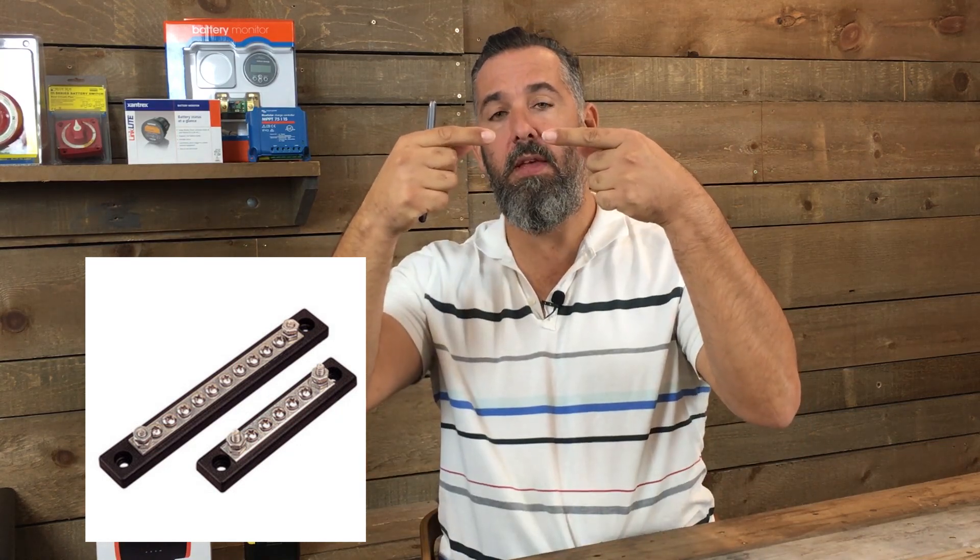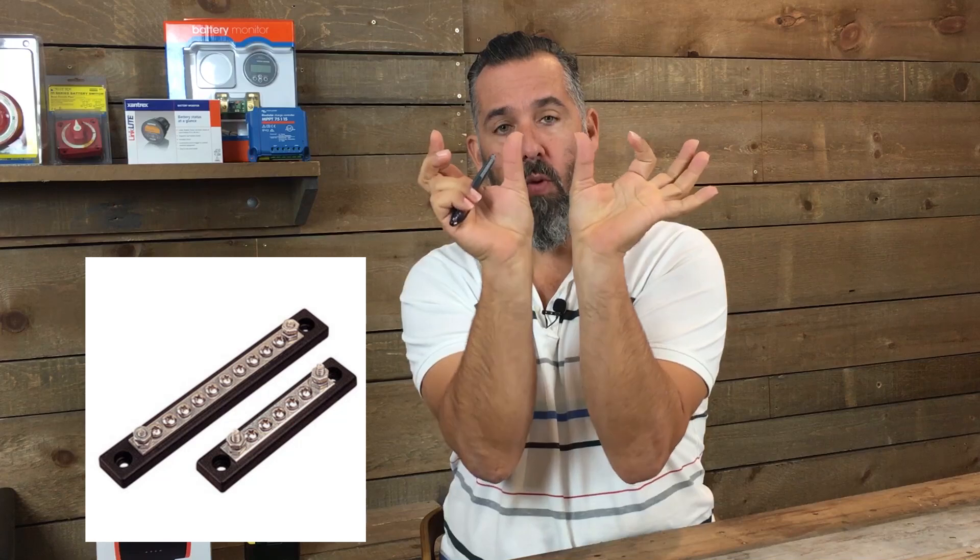When it comes to actually joining wires together, the best way of doing it is terminal strips. This is a device that basically has a connector on one side and another connector on the other, and you can put in ring connectors. The reason you want to use the terminal strip rather than butt connectors — where you crimp one connector on one wire and join two wires — is that butt connectors are fraught with problems. The joints where wires connect together are generally a single point of failure. By putting terminal strips and joining your wires with them, it becomes a really easy way for boaters to inspect that connection point later down the road.